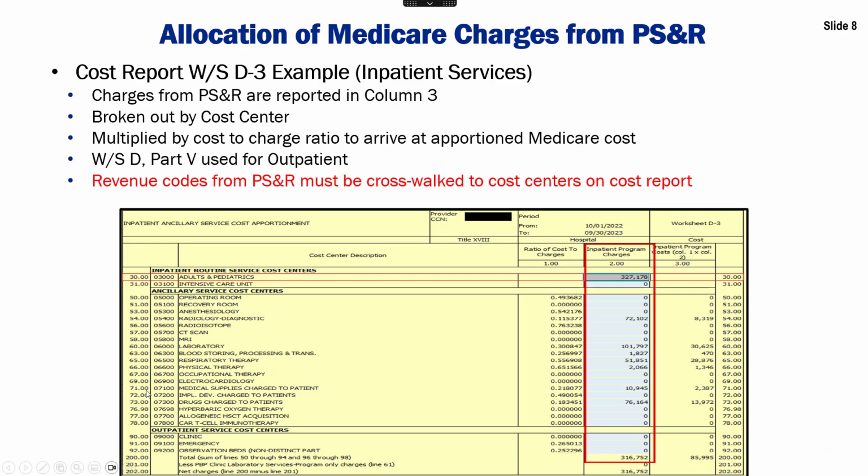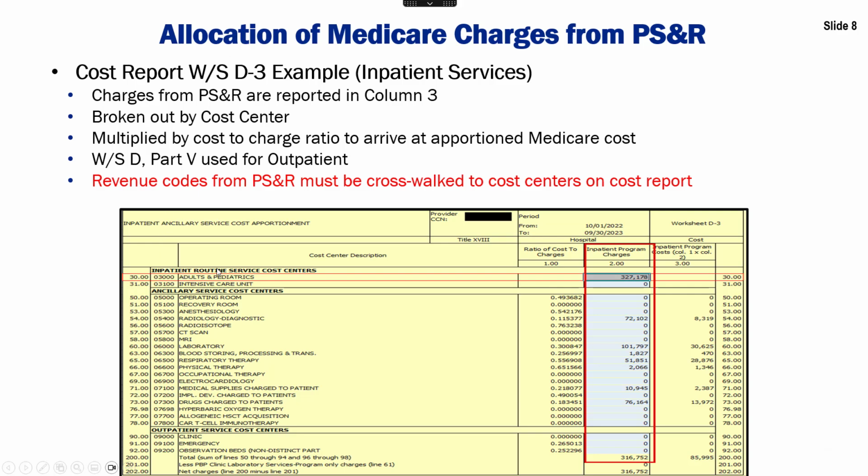You might have subscripts. This code right here, it's a 5-digit code. This is actually a cost center code, which is a separate thing altogether. It's a way CMS classifies the different types of cost centers, but this is not what we're talking about here. We're talking about the cost center line number.